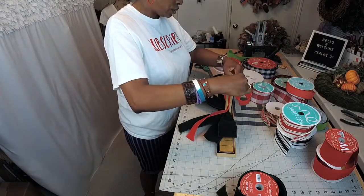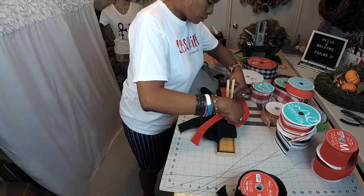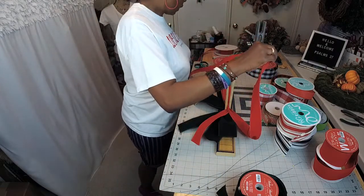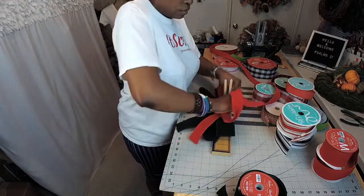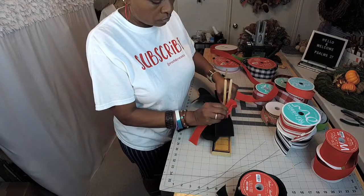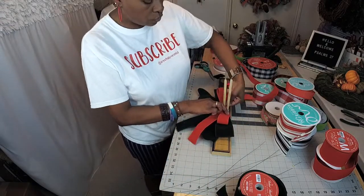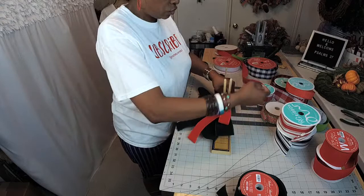Then what I'm going to do is just bring it up just a tad bit. Just like that. What you do, you can just roll out your spool. That way it won't get all tangled up on you. And I'm going to twist it in right here and then bring it out. So this is about 5 inches on here. And I'm going to do one more. And what I'm going to do is just bring it in just a little bit more.